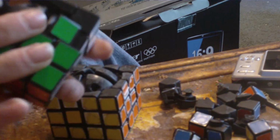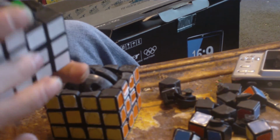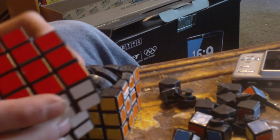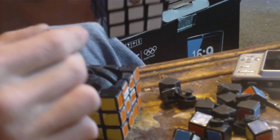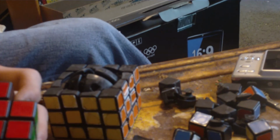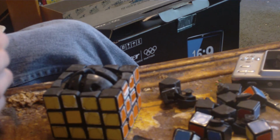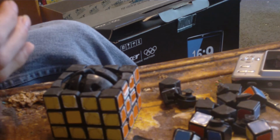Now also, I kind of broke it before I even brought it home. I was trying to pull the edge off, forcing it off, and I accidentally snapped it. This red center literally broke. This part right here, the part that actually hooks into the core, snapped off. So I had to glue it back on. And it still works. Works fine, but it doesn't turn that good. But once I break it in and do a bunch of solves with it, it'll be a lot better.